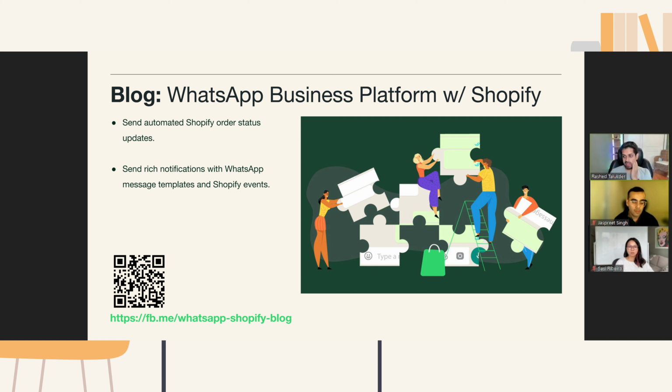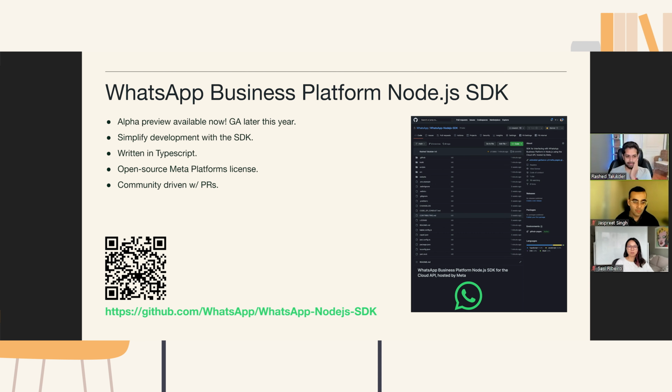Now the next thing that I've been busy with will be available, maybe not so much now, as we have a minor technical difficulty with GitHub at the time of this live portion. But later on today, once we resolve the issue, the alpha preview for the Node.js SDK will be not only available, but usable for you. This SDK will hopefully make it so much easier for you all to build your applications using WhatsApp with the Cloud API.